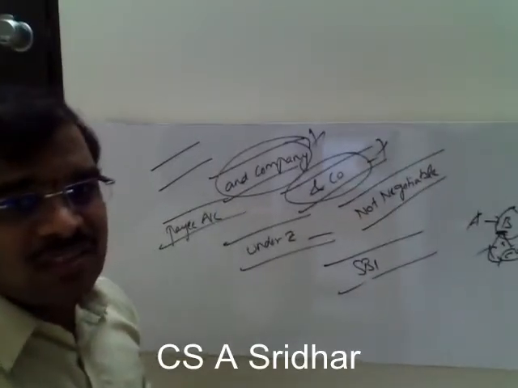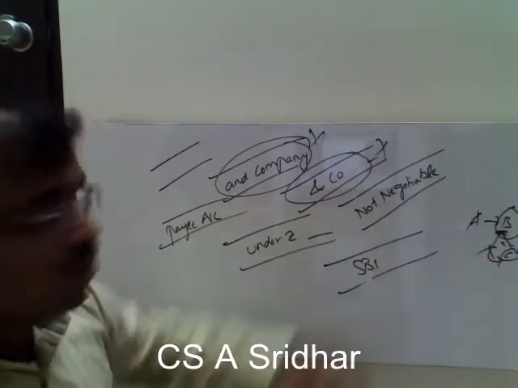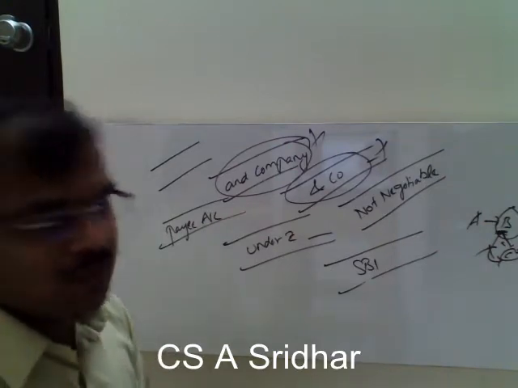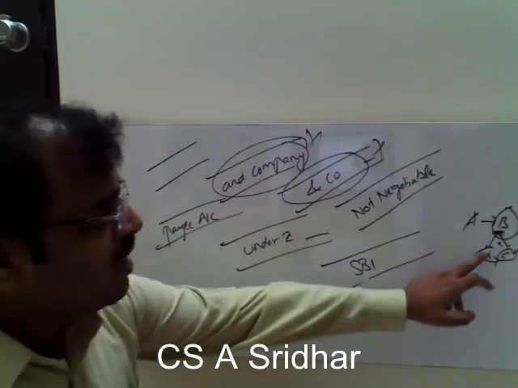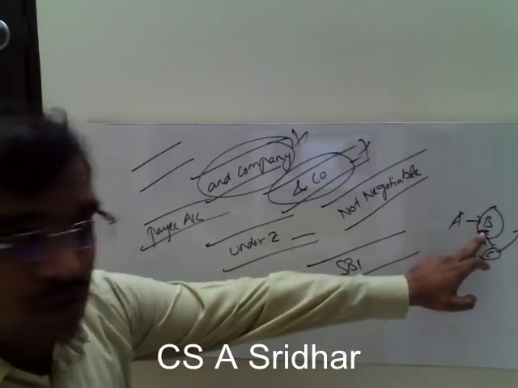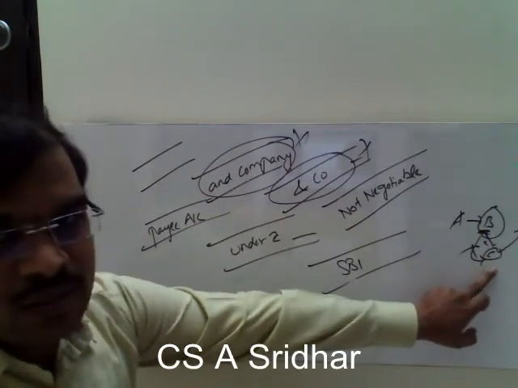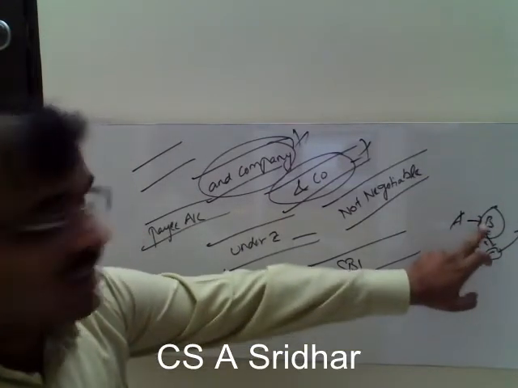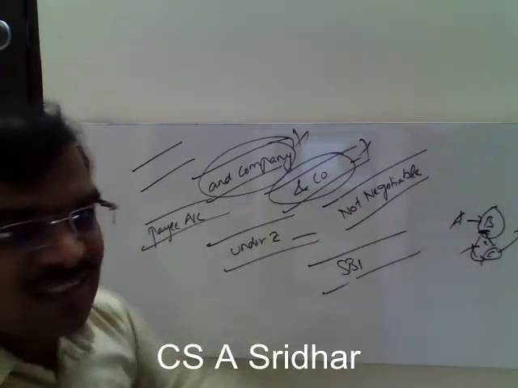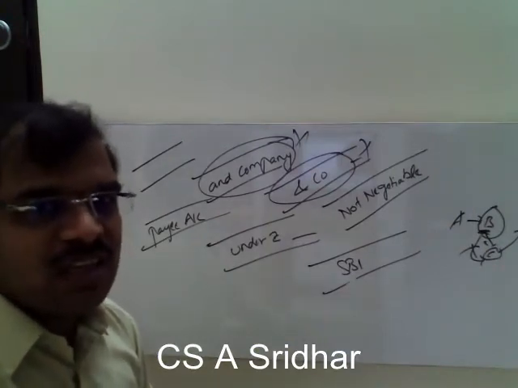We have already discussed the meaning of negotiation. Here, when I say not negotiable, it means only not negotiable. It doesn't mean not transferable. That means when I give the instrument to B, having written not negotiable, if B gives the instrument to C, C is entitled to receive the payment provided B's title is not defective. If B's title is defective, automatically C is not entitled to receive the payment.